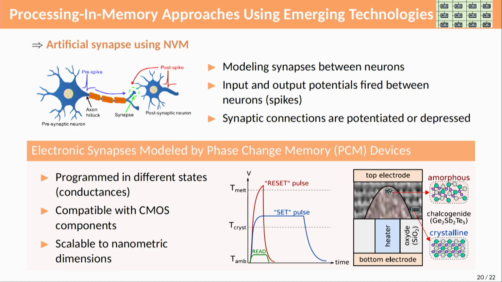Last but not least, in terms of potential, there are these new emerging technologies that have a behavior that is a bit close to how a neuron would behave. And here, you have spikes that can be sent on this memory. And the fact of sending spikes will change the crystal nature of the memory point. So it will change from amorphous to crystalline and back and forth. And so it will take the right value, getting a set of pulses in the input to produce also a set of pulses at the output.